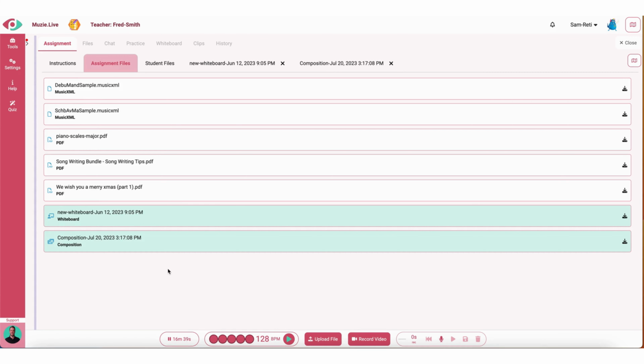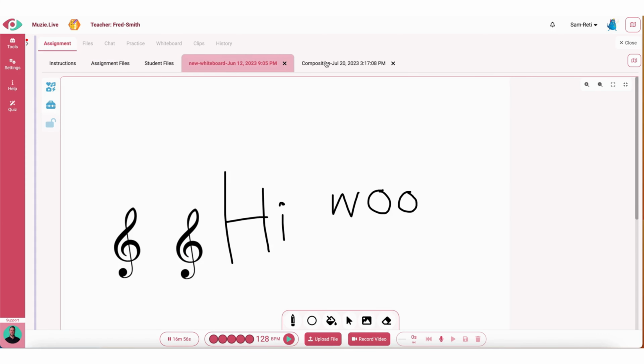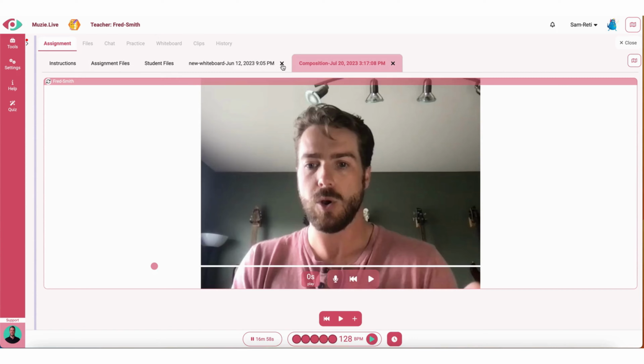You can also get audio files, of course, and pictures and a whole bunch of other things. But these are sort of the main big ones that you're mostly going to be interacting with. And so as you see, you just go to the assignment files and then you choose the files from here and then they open up in their own individual tabs.